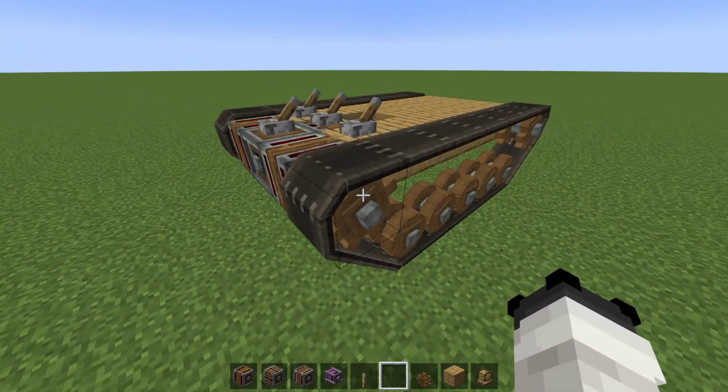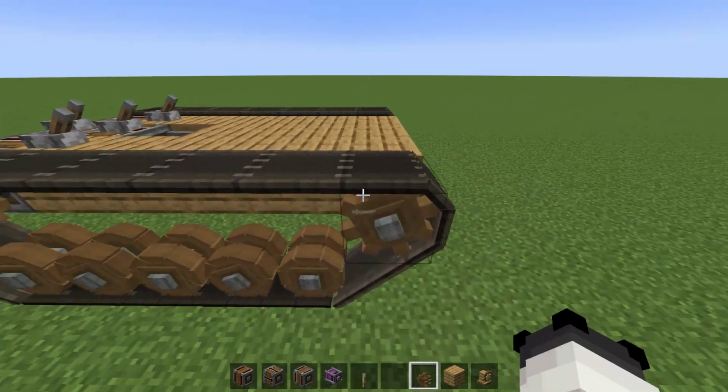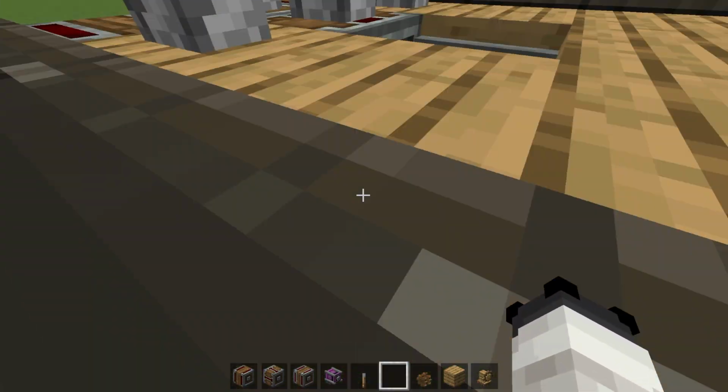You can only power the sprockets, you cannot power the road wheels. And also make sure that you have sprockets on both sides, because unless you want your tank to look like this, then you'd want both sides done.